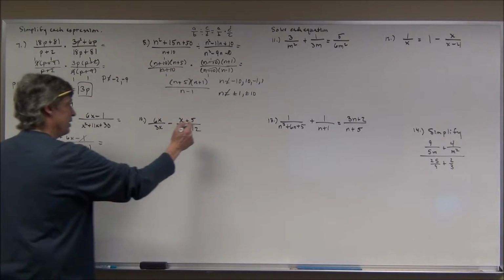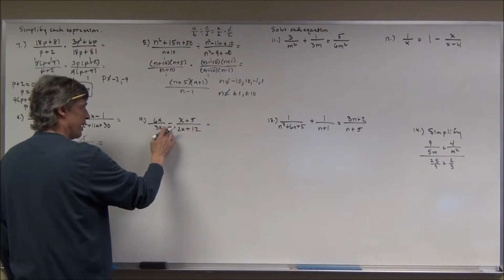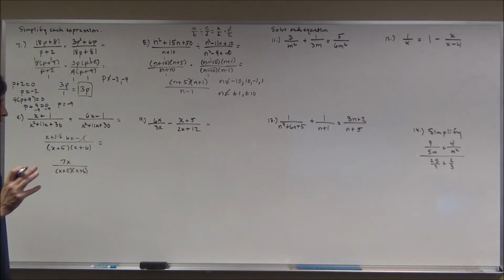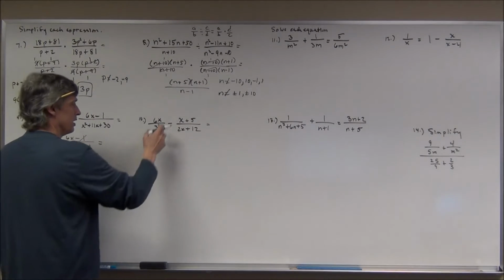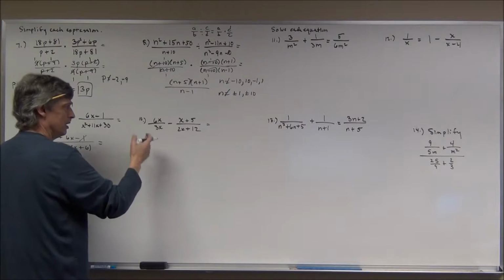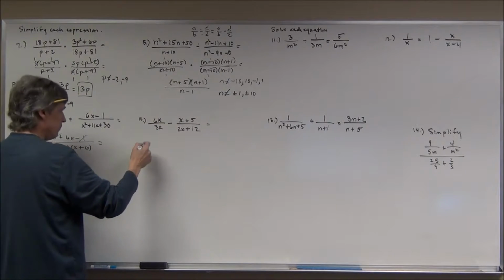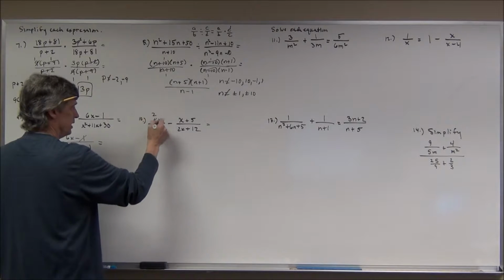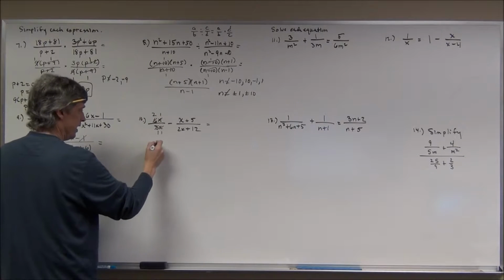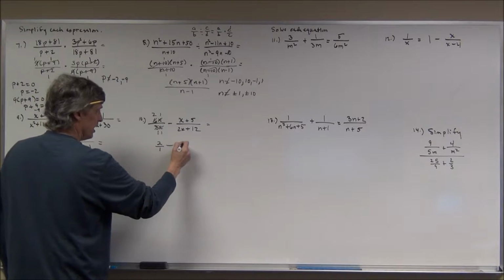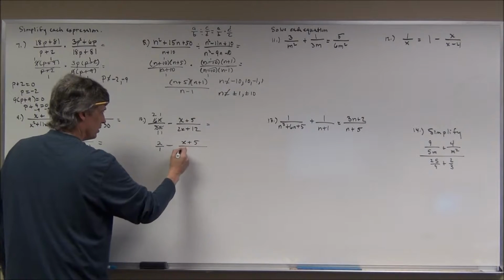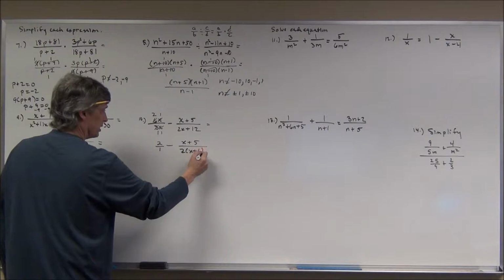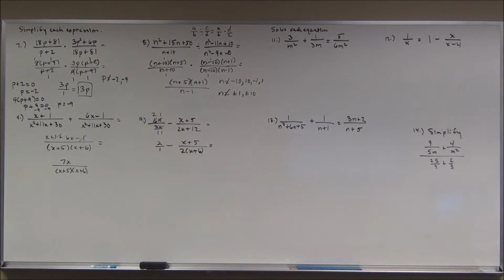Now this guy here is asking you to subtract, and there's a little bit of trickiness to this problem, because the first rational expression simplifies. 3 goes into 3 once, 3 goes into 6 twice, and these x's cancel out. I have 2 over 1 minus x plus 5 all over, now I'm going to factor that denominator, 2 times the quantity x plus 6, because I can't find an LCD if I don't have them in factored form.